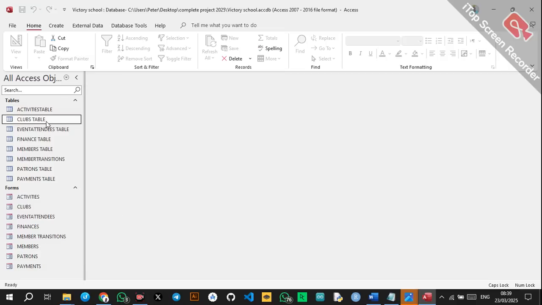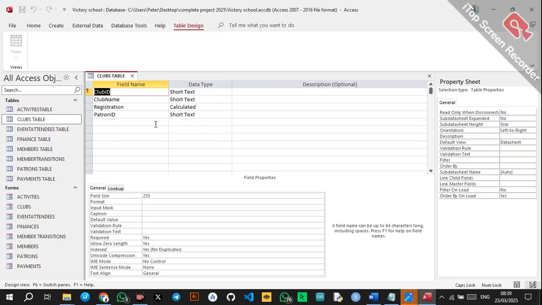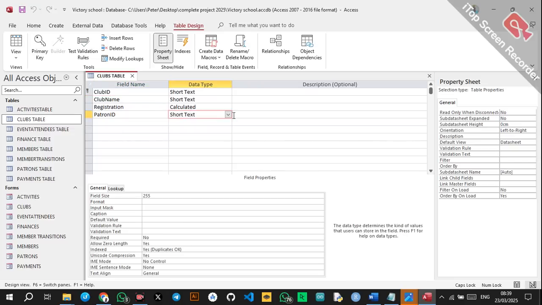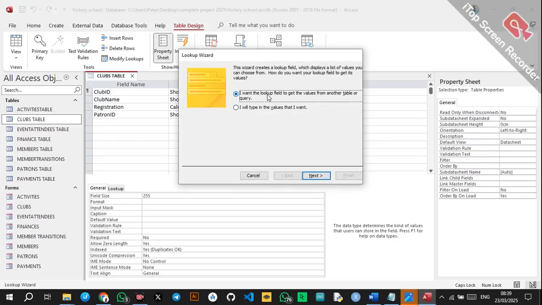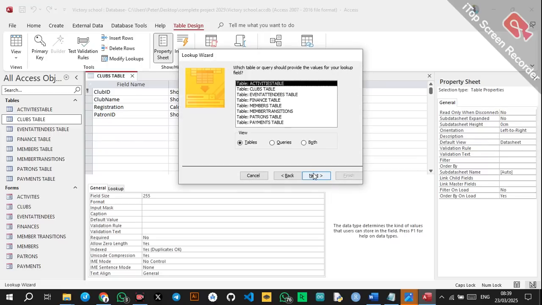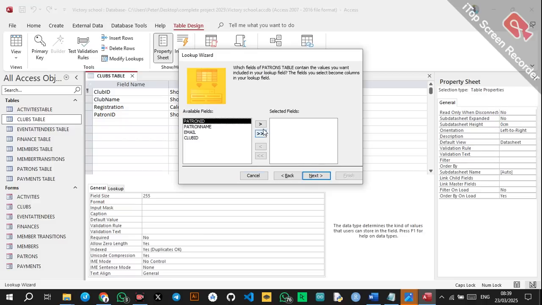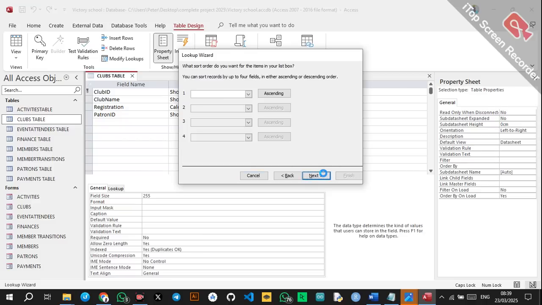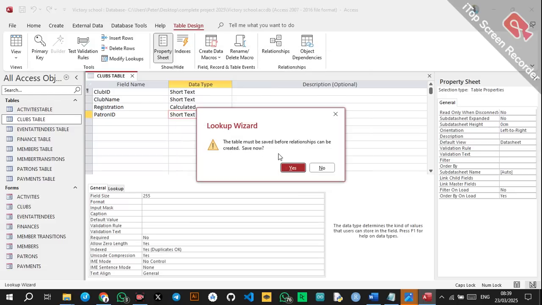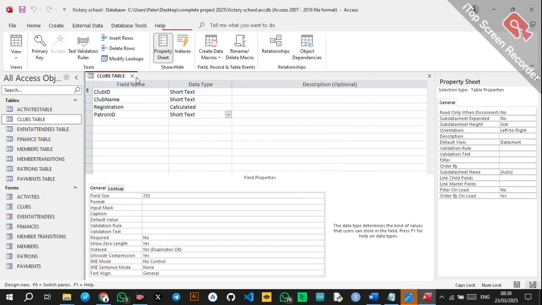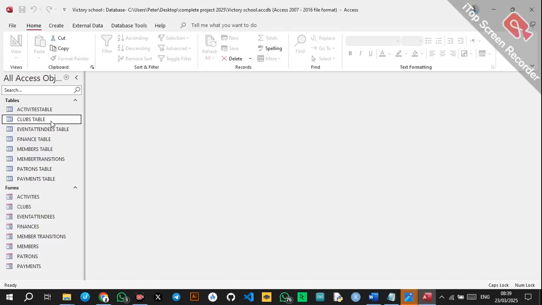So then we come to our clubs table design view. Patron ID, we link it up now. So our lookup wizard, we want the lookup field to get the values from another table. So from patrons, next, next, next, finish, save. So we go back to our table.